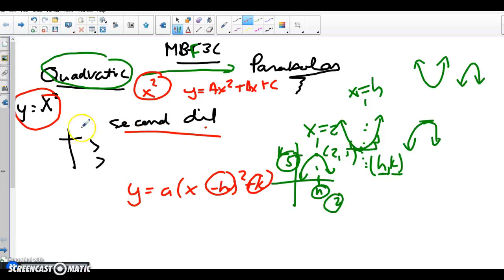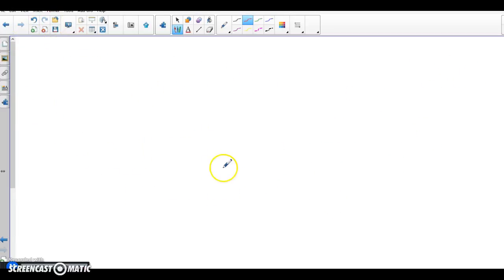Parabolas have second differences in the table of values that are the same. So if I have a table of values, I get first differences. That's the difference of these points. And then if I get the difference of the differences, those will be the same if I have a parabola. So more of what we're looking at today was this, and I'll rewrite what I just had here. That's a minus. So y equals a(x minus h) all squared plus k.